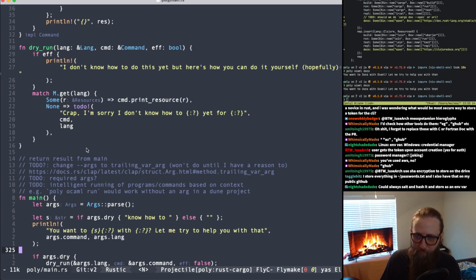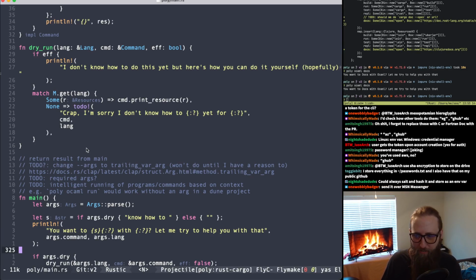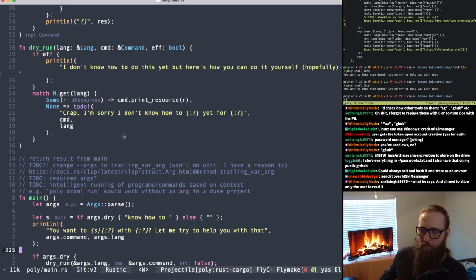Granted, it expires quickly, so maybe that's why it's not as big of a security problem for them. It also depends on your TTL for your token. But I think all those are decent ideas.